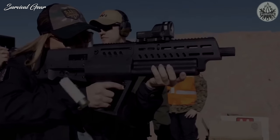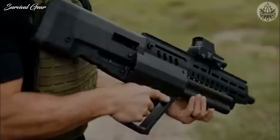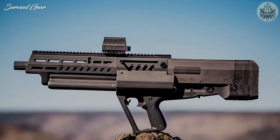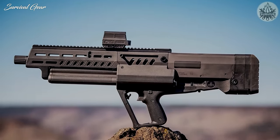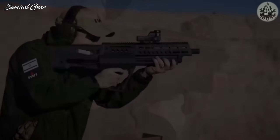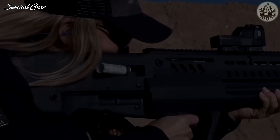However, unlike a lot of modern high-tech scatterguns, the TS-12 really does run as good as it looks. IWI designed the TS-12 from the ground up to blow absolutely massive holes in stuff very rapidly. When unleashed in defense of the home or family, the TS-12 would be breathtakingly effective.